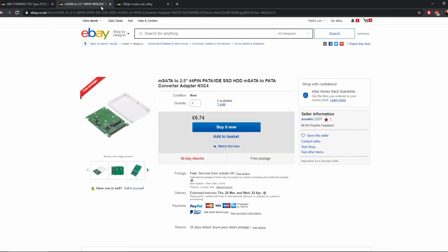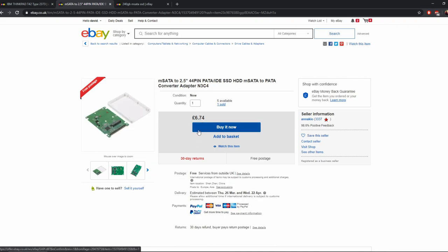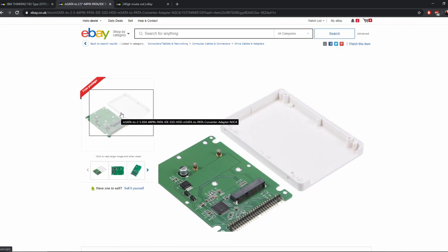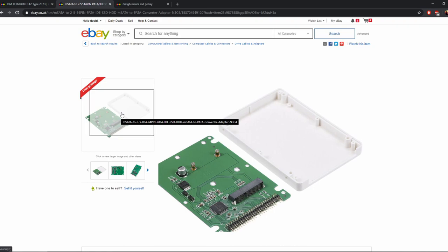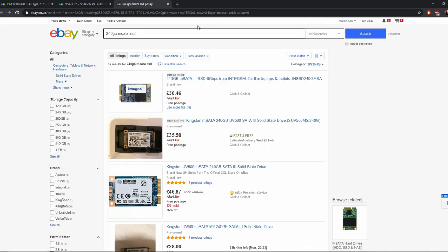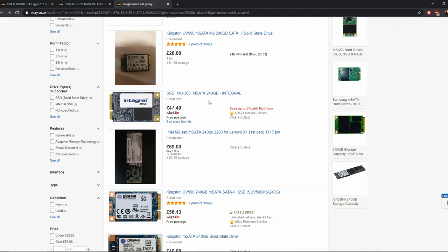But anyway, the other thing you might need is first off an mSATA to IDE adapter. This is £6.74 on eBay, so if you just Google that. I got the one with the case. I've got literally this exact one, as you'll see later on in the video, so that I didn't have to wedge it into the drive bay spuriously, it just fits perfectly. And I got a Sunbow one, which is cheaper than this, but I got the mSATA SSD that I used in a previous video.